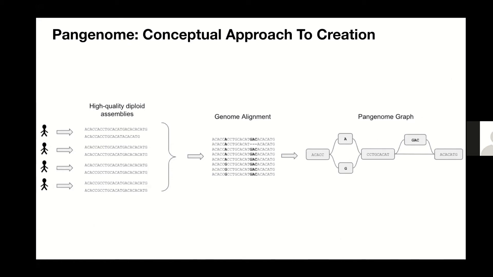The ultimate goal is to take these assemblies and organize them into a pan-genome graph. Different individuals each have a high-quality diploid assembly representing their maternal and paternal haplotypes. Through understanding alignments — similarities shown in gray, differences in bold black — you can illustrate this using a pan-genome graph, where shared regions are represented as a single node, and differences are split between nodes, illustrating variants such as a SNP marking an A versus G, then rejoining where alignments are shared.